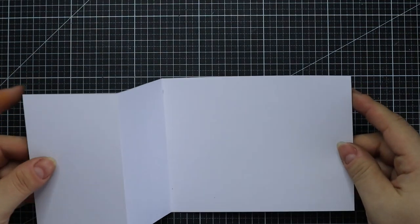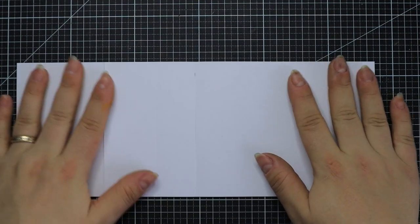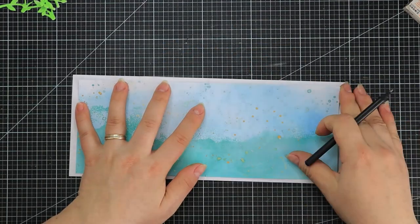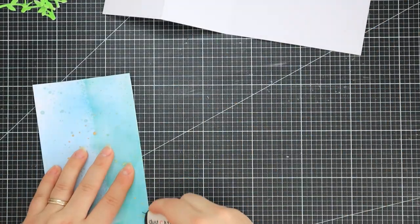For the card base, I am using an A2 American size card, but since I live in Europe and we use centimeters, not inches, my card is 11 centimeters by 14 centimeters, and I've scored it one more time at 7 centimeters. So I have one score at 7 and one at 14.